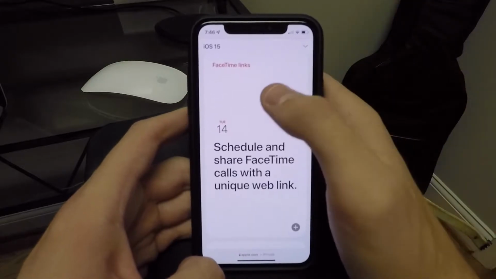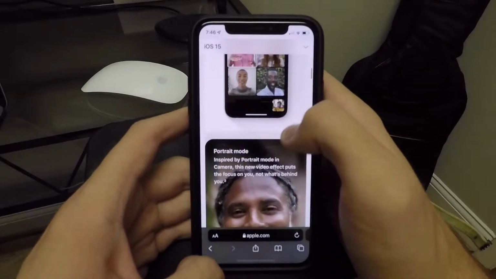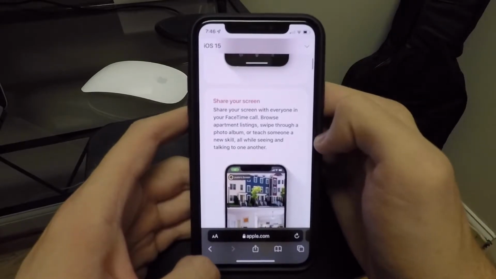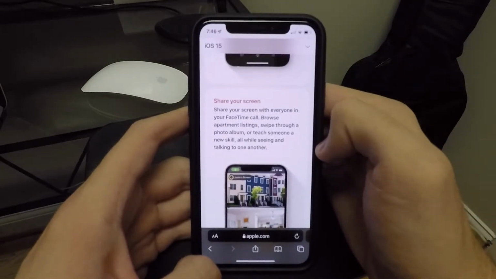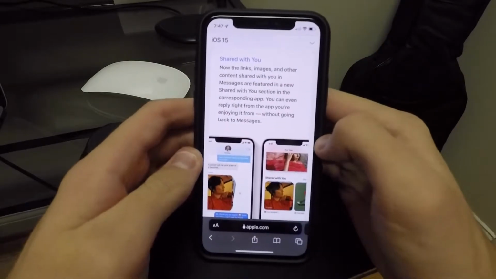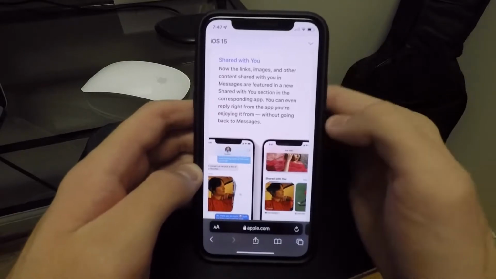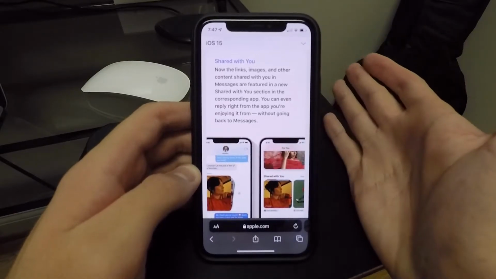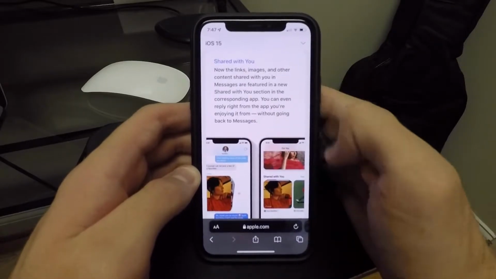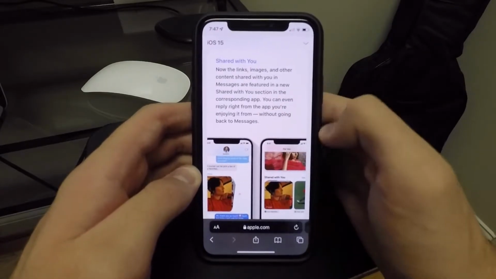So yeah, FaceTime has a lot of new features here, and I can definitely see how a lot of these will be helpful. But yeah, it'd be kind of cool to try those out someday. Okay, so let's go ahead and talk about the Messages app. So Messages also got a ton of new updates. Now I can't show you Messages because, well, you would literally see all my messages. So again, we'll just talk about the features right here.